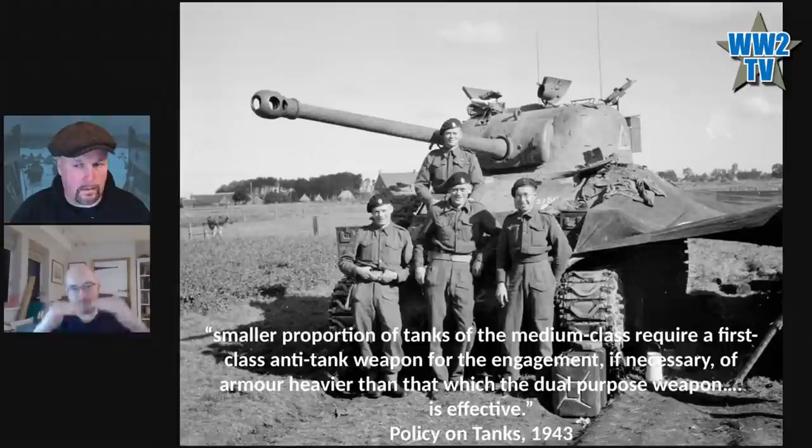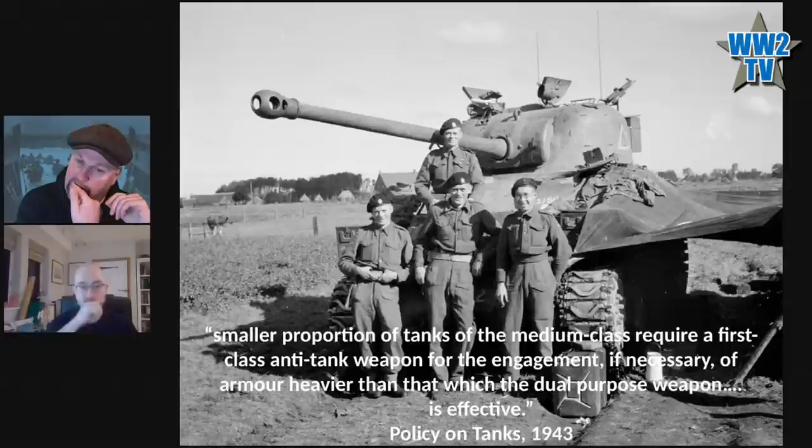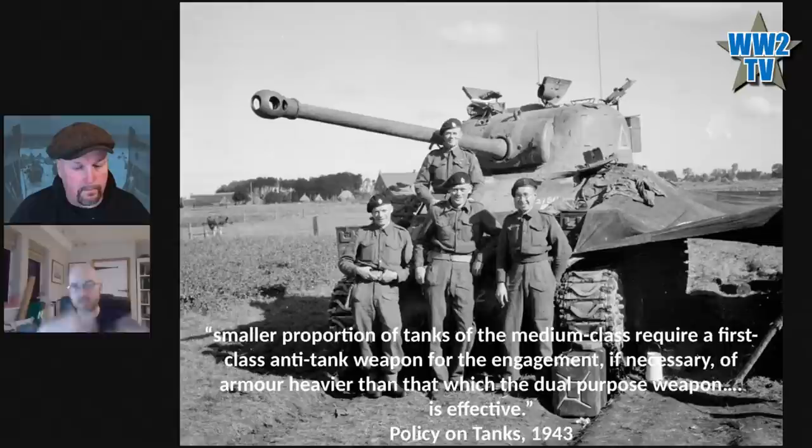That comes later. And one of the key things we see introduced very quickly are new marks of scope for Firefly. They do race into Northwest Europe. I think it's two or three types by the end of the war, which are much better than the number 43 to start with. This is not much better than the Sherman's offering, but you've got a specialist platform to do a specialist tank hunting job, and you're giving it basically the same optics as a Sherman.